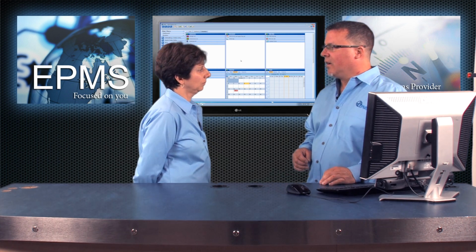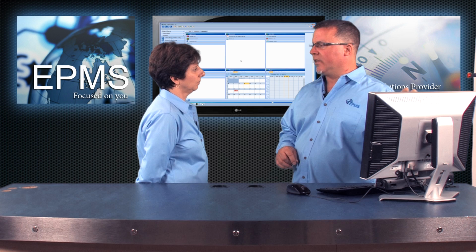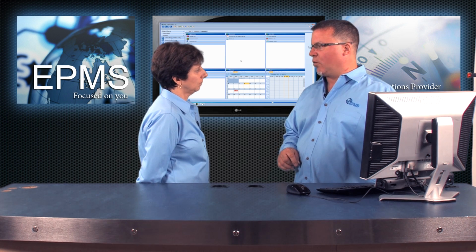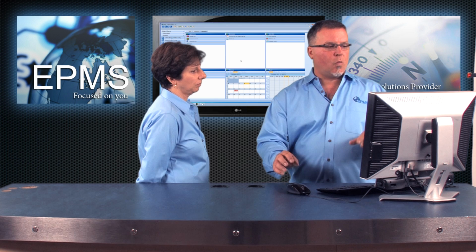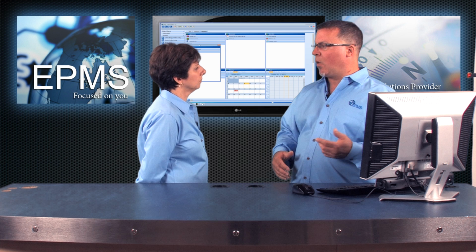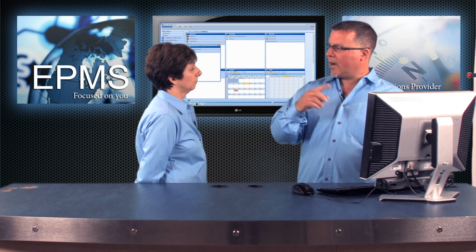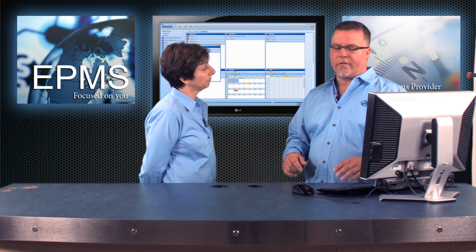Now, if you remember, last week when we were talking about user setup and preferences, we showed you how you added these widgets to the screen. You decided which ones you wanted to add and which ones we wanted to be up in the toolbar. So remember, these widgets here that we're looking at are also accessible wherever you are in CRM by launching one of these. We were just talking about the document one, so if I come here, I actually get another version of that document one that lays on top of CRM. So if I'm in the customer view, I don't have to come back to my favorites tab. I see. I can actually launch it from there. Great.